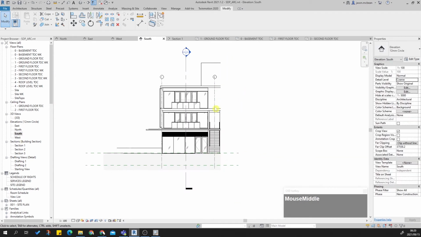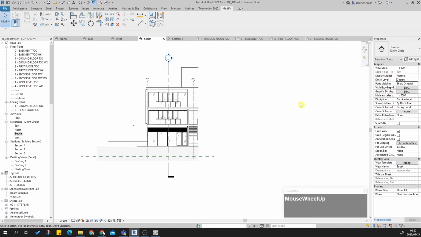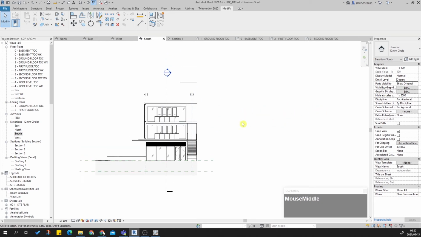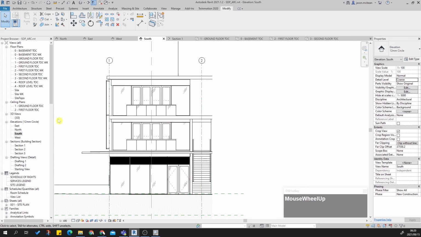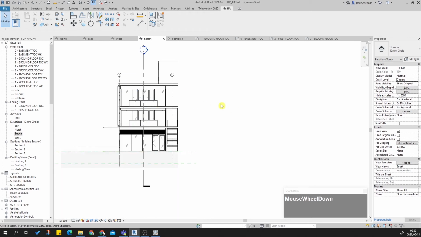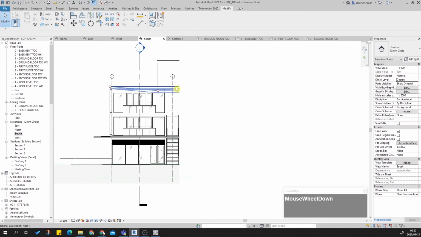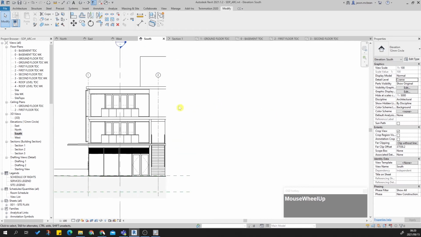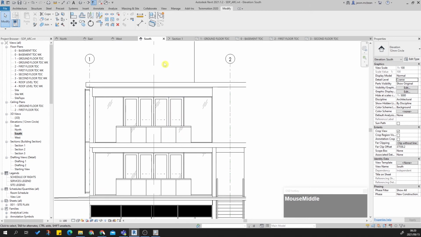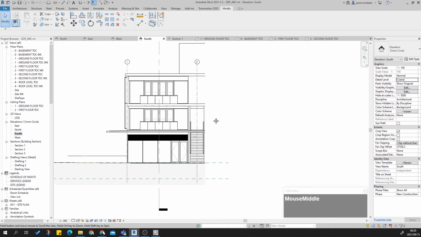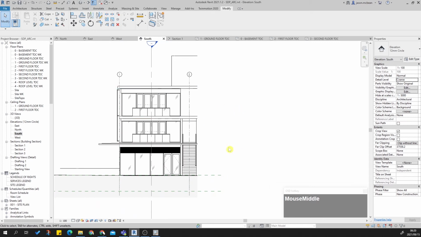But the south elevation, the whole site, there's going to be some additional information that I need to add to this. So I will export this information to AutoCAD and then bring it back in as a drafting item that I can simply just copy, because I don't want to spend time modeling all this information. We don't have the time at the moment to do that, and that's quite typical in some projects like this. Okay. All right, so we've got enough information to start getting our sheet set up.